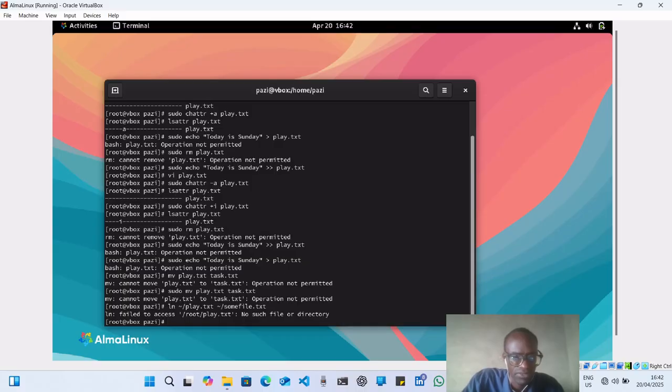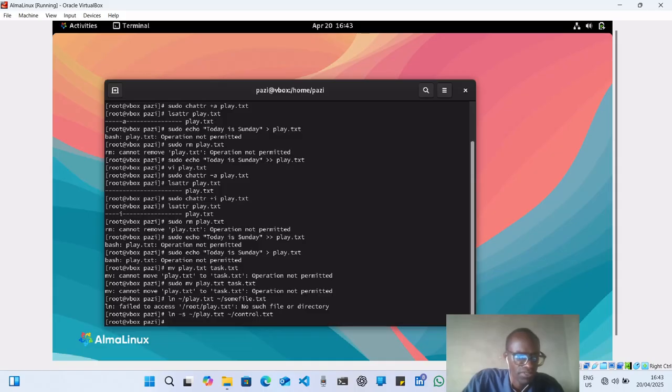We can't have such a file, and then let us try to create a symbolic link in this case. In the last lab we had a file, and that file was control.txt.